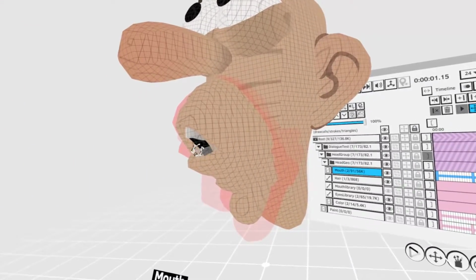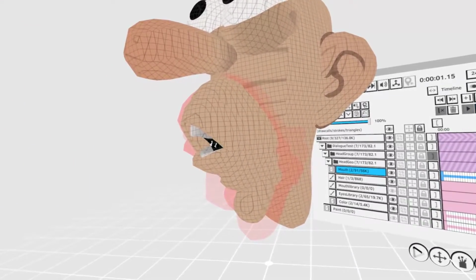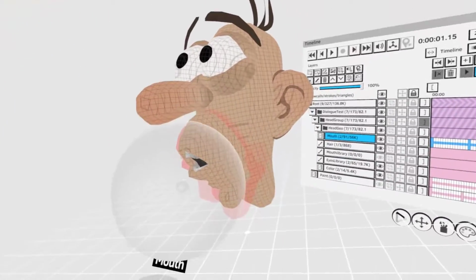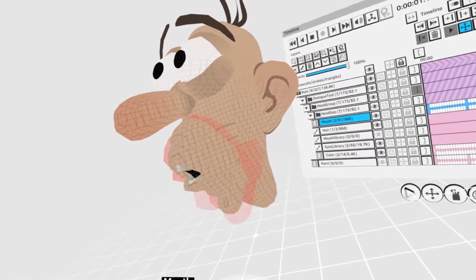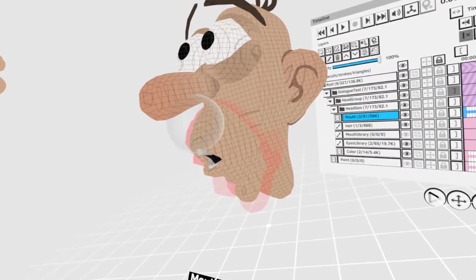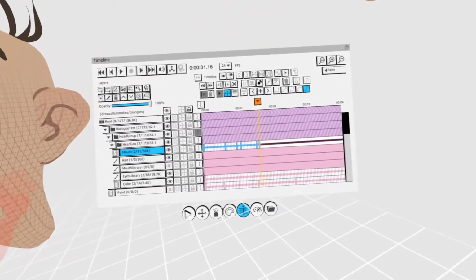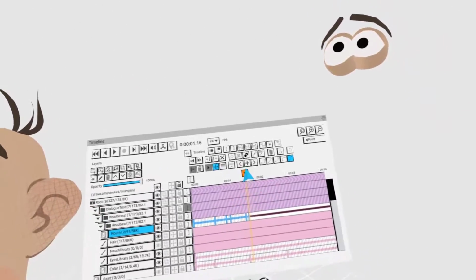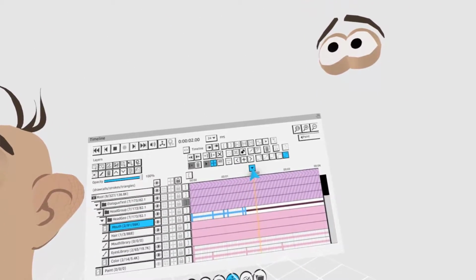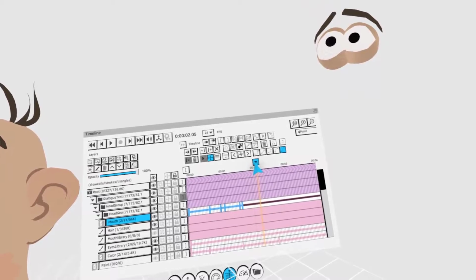And here she's gonna say "got," but it's not a big "got." It's a smaller version of it. I'm not gonna make a huge contrast there, just keep it simple. "You got so freaked out."